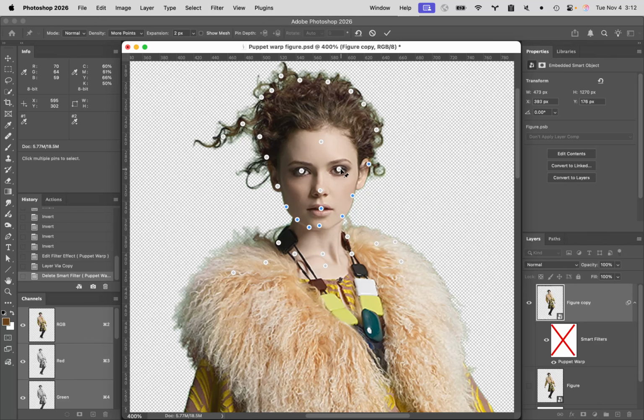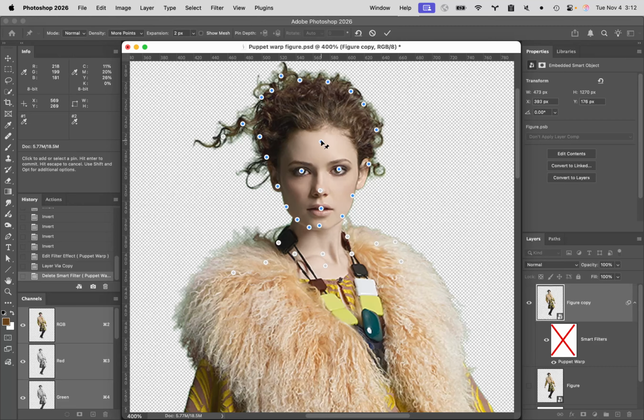And you can see this takes a lot of time to do, but the time it saves you when you actually compare this to any other method to stretch her neck is significant. And you need to make sure that you get all the points. Now, all of these points are now blue, so then it doesn't matter which one you select.